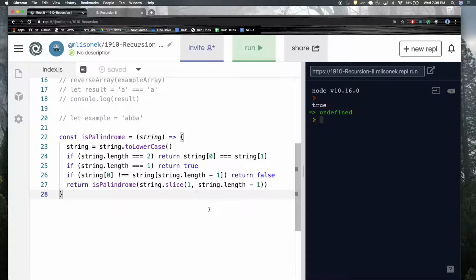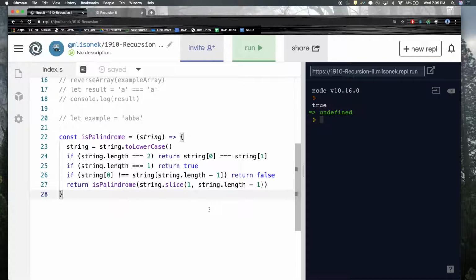Because slice takes two arguments, right? The first one is the starting point, and that is inclusive. It includes the element there. So that means we start at index 1, and we include it into the return value, right? That means we got rid of the 0th index. We got rid of this A. And then we stop at string.length minus 1. We stop at that last index, but that index isn't included in the result. So we get rid of the first two A's.